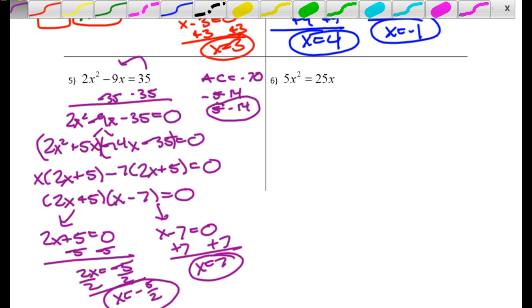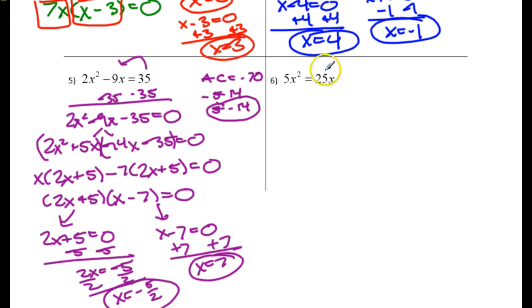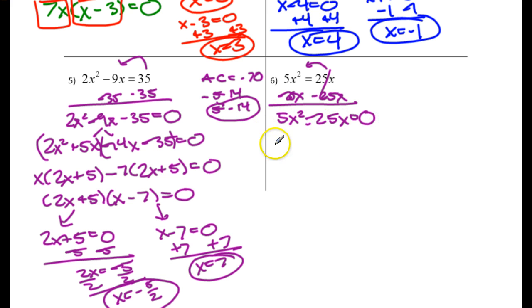Alright, last example here. Now we've got 5x squared equals 25x. I always need it to equal 0. So I'm going to move this term over here by doing minus 25x. So now my left side is 5x squared minus 25x equals 0. Alright, now this is kind of like another one we saw. Remember how we do these? I can't factor it like this because I don't have it in regular form. I don't have my constant.